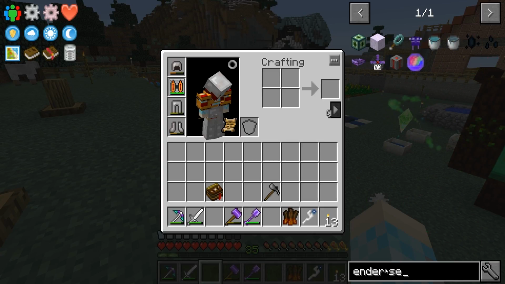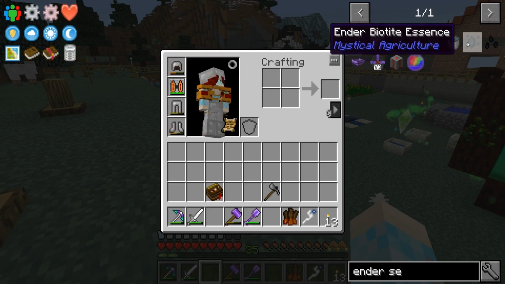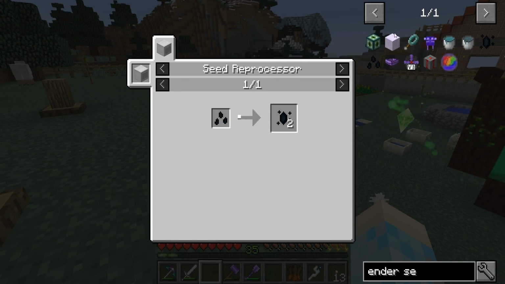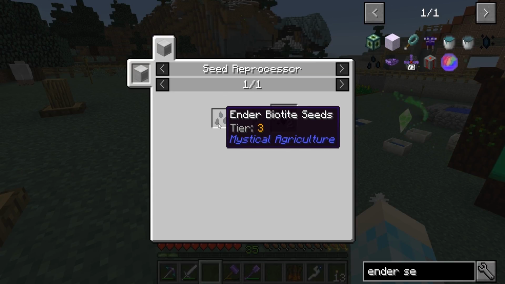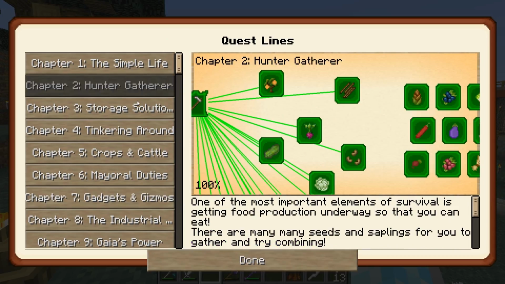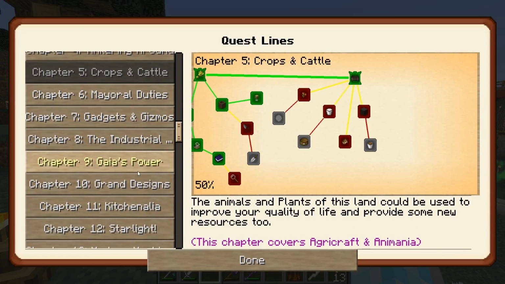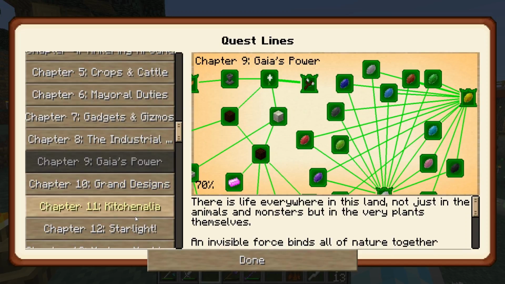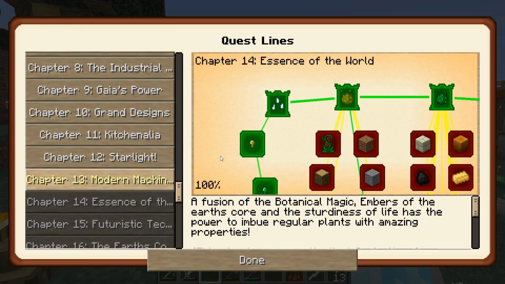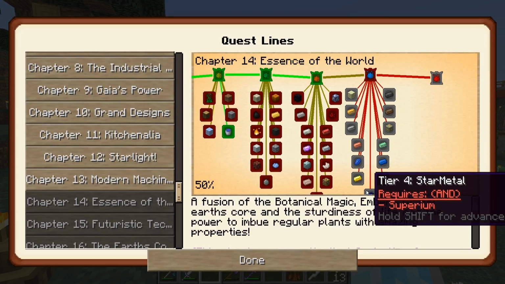I think it's called Enderman seeds. Ender biot. There's no recipe for it. I think we looked at this early on. Yeah, I think we did too. But let me look at tinkering. Gaia's power. Okay. Can we make essence? Okay. What was over here?